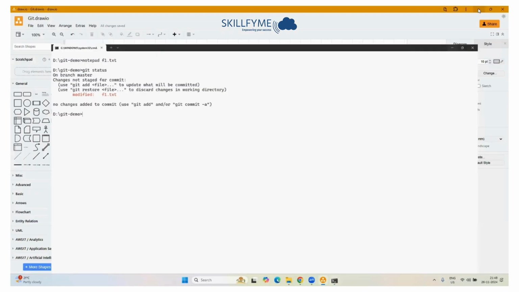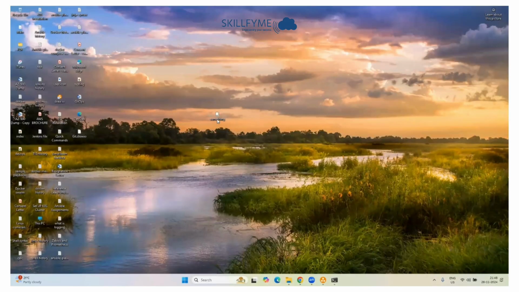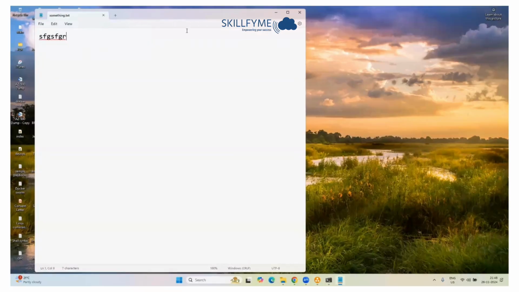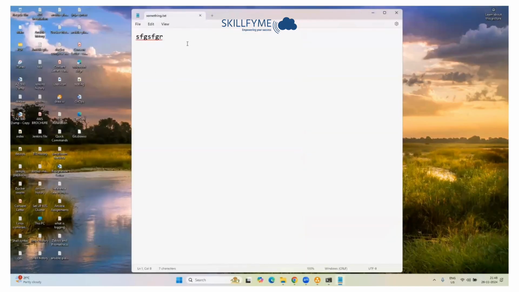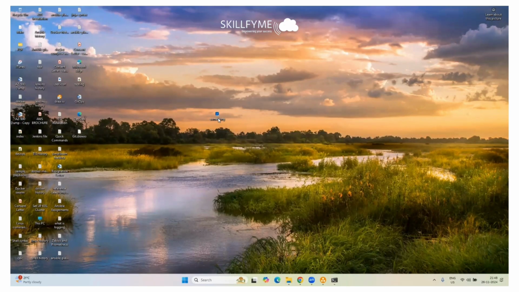So how? Now understand. Look at this. Can you see this file? Right? Everyone can see it. Correct? You saw that file, right?